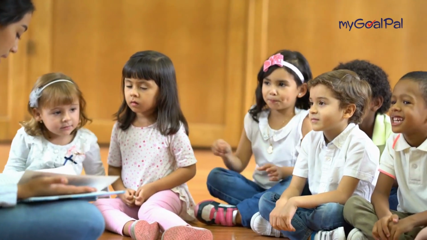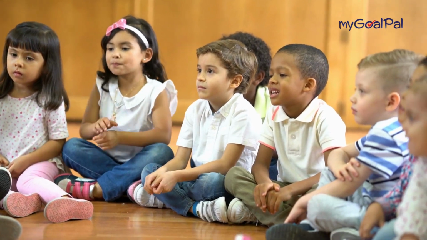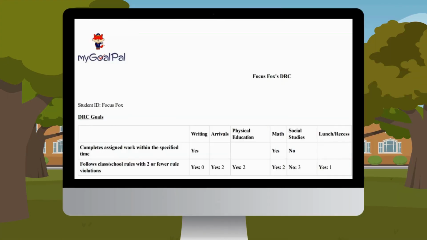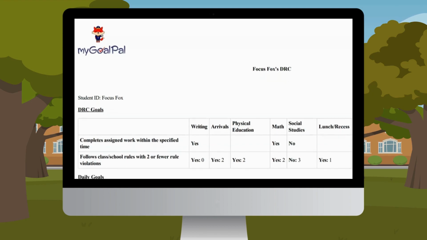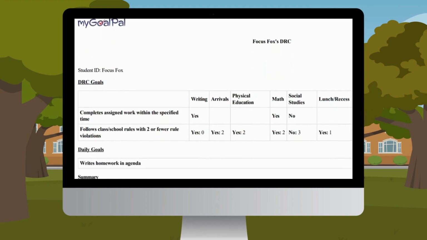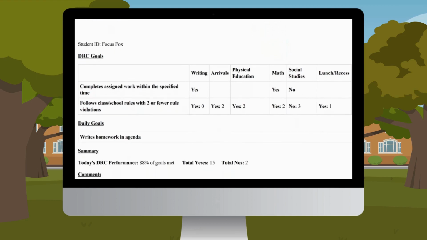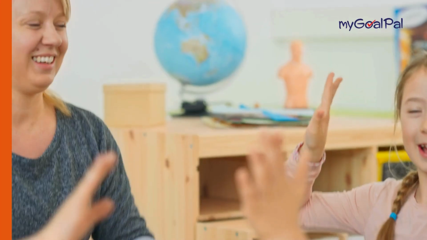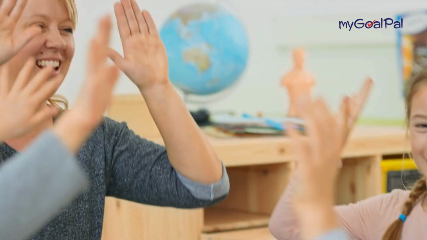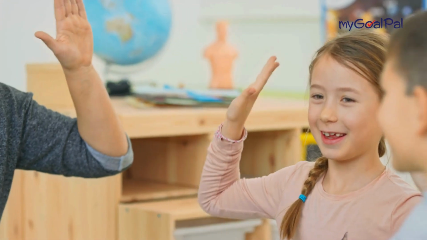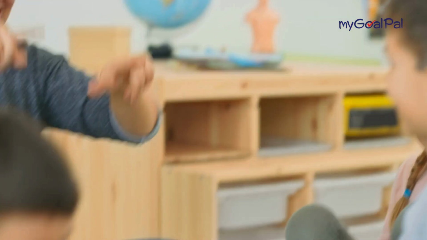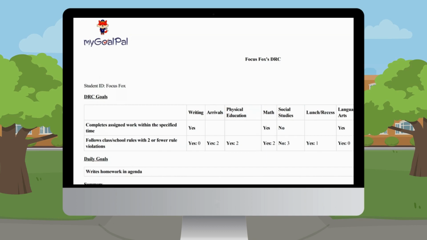It is also important to decide how often the students' DRC goals will be evaluated. Younger students will need more frequent feedback throughout the day to stay on track with their goals, and it is often helpful for them to receive feedback at the end of each class period. This also provides an opportunity to reset if the student is struggling to meet goals at the start of the day. Giving feedback at the end of each period sometimes feels like it will take too much time, but teachers often find that feedback can be given very quickly and helps prevent problem behaviors.